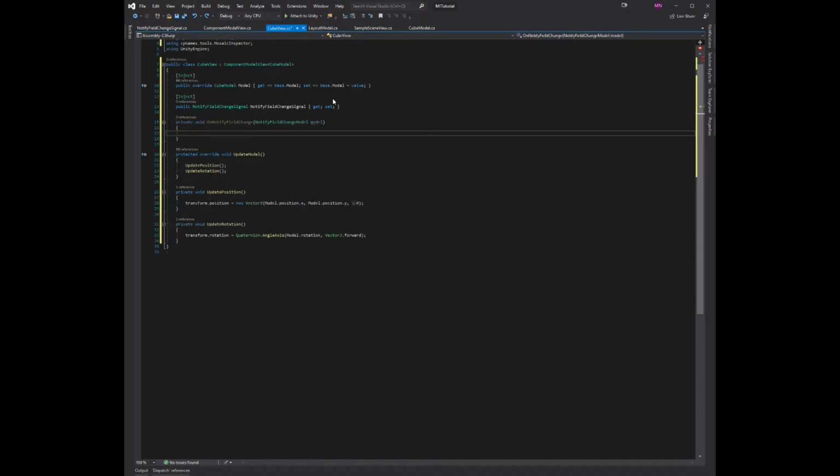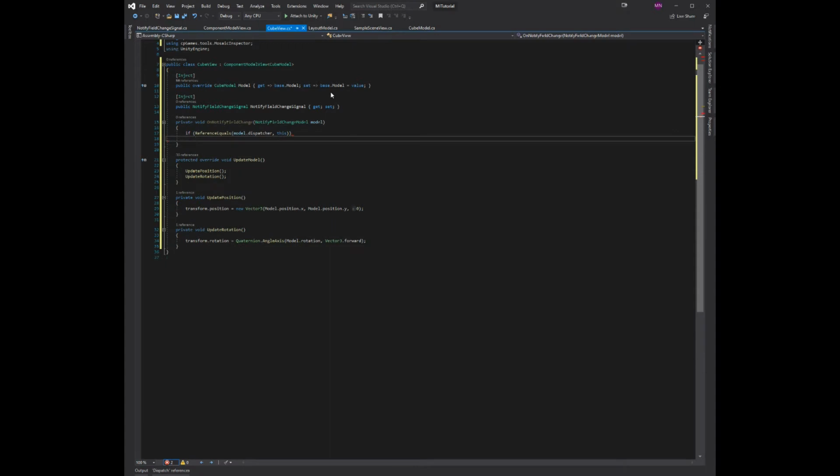Otherwise, we are going to be unnecessarily updating a field that has already been updated by the cube view. And to do this, we are going to use the reference equals function. And we are going to compare model dispatcher instance to the listening cube view instance, which is going to be just this pointer. So in case dispatcher is this cube view instance, we do not want to proceed. We can return here.